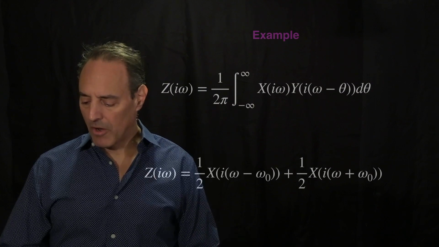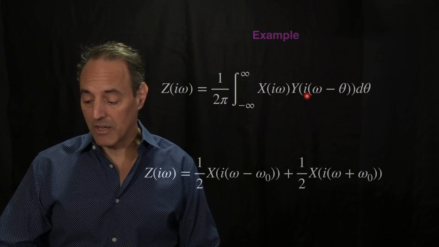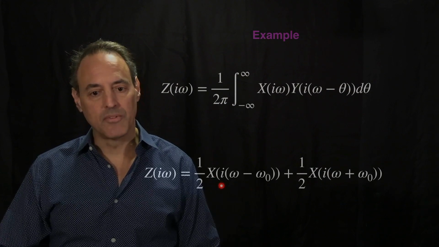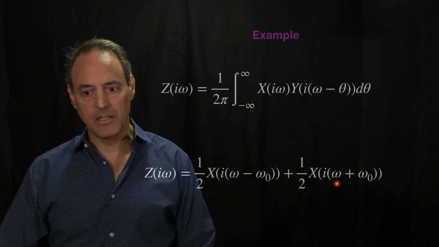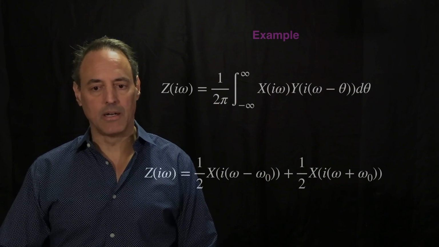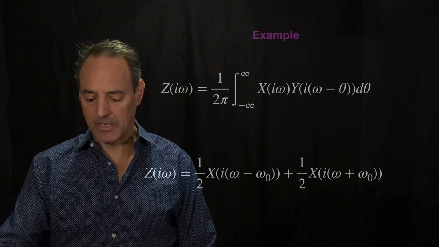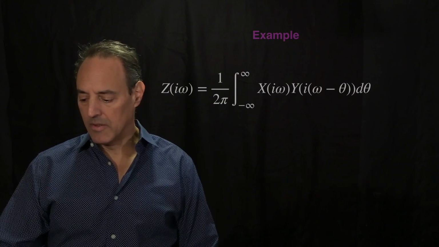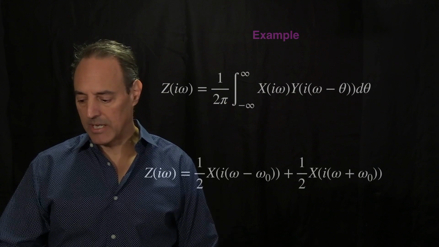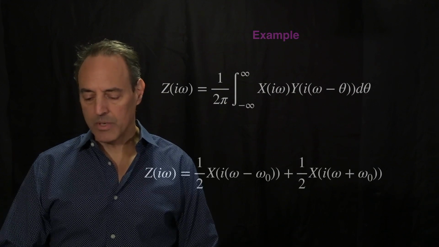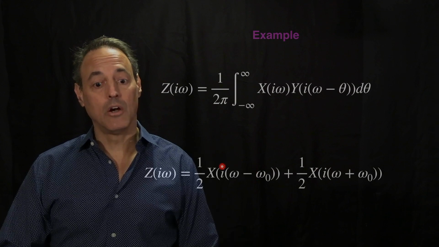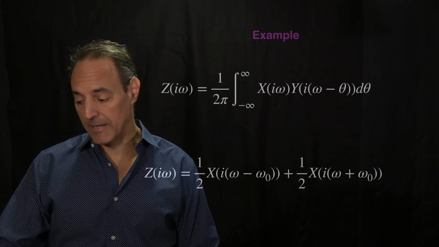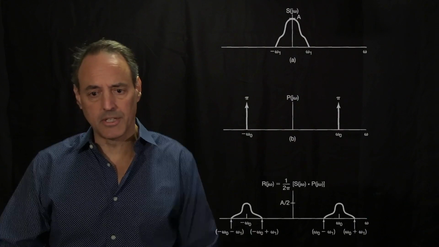Well, when you convolve those, the two delta function spikes are going to sift out the Fourier transform of the signal x shifted by omega naught and shifted by minus omega naught. That was the impact of having this signal modulating whatever x is. It gives me now z, which has one portion of the signal and another portion of the signal, and now I can inverse Fourier transform that. So let me give you an example of it, and here it is.